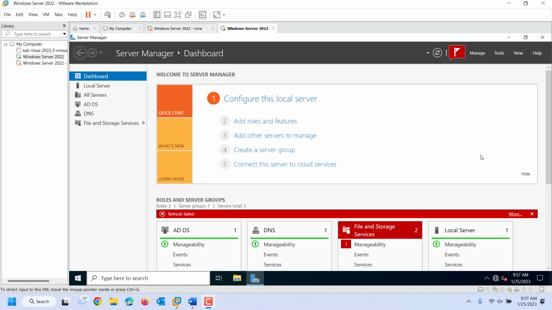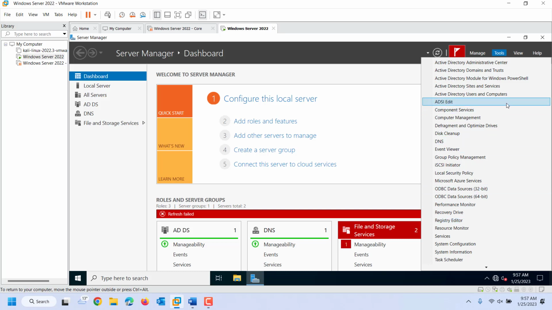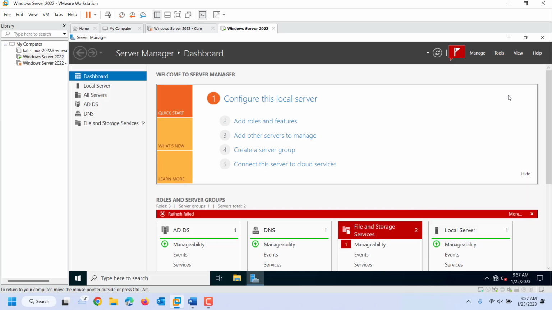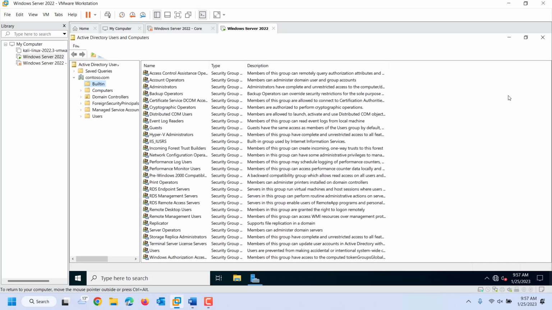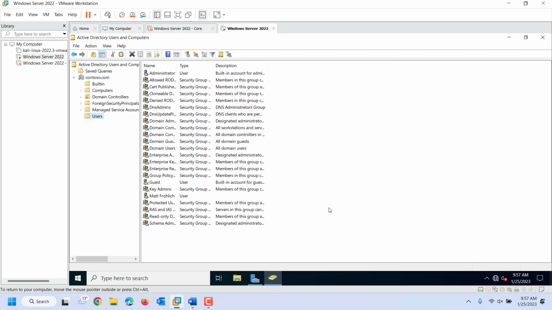Active Directory gives us a lot of tools and things that we can do inside of a Windows environment. One of the main things that Active Directory does for us is user authentication. So what I can do inside of Active Directory for user authentication is I can create a centralized user account, and then that user can log into any computer in the domain.